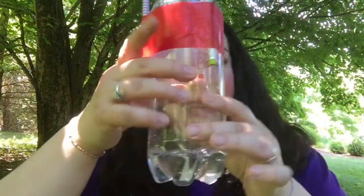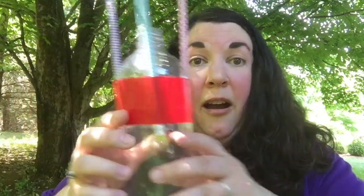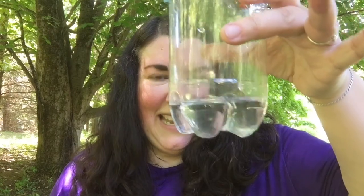You might have to keep testing amounts. Everything I saw online, there was no exact amount that people use. You just trial and error like a scientist. Try a little bit, make sure you make marks so you can see where you last did something. I'm guesstimating, and we're going to see how that goes. Actually, I think I have a little too much in there. I'm going to pour a little bit out. You don't need too much. All right, I think that's pretty good.